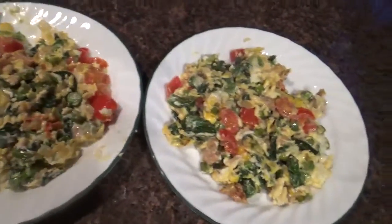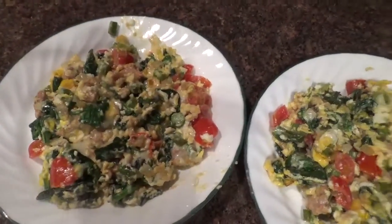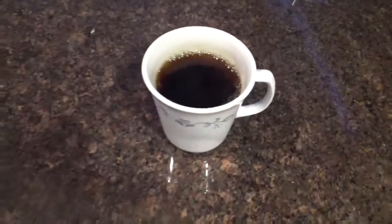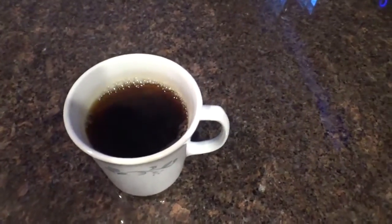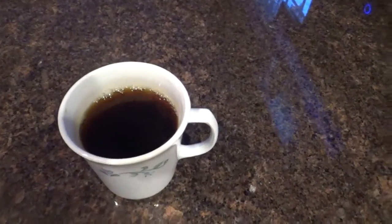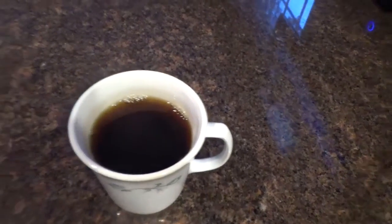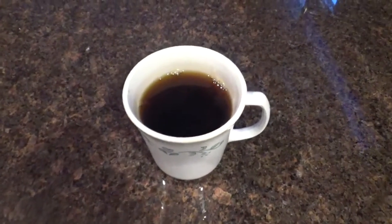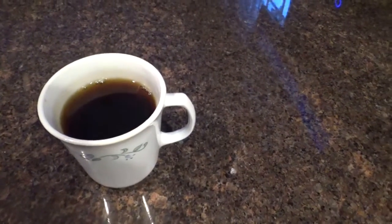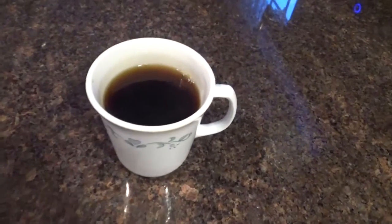Day 4, breakfast for Bruce and I. Morning, I'm having my black coffee and probably have 2, 3, 4 cups during the day, because all I drink during the day is coffee or else my ice drink. I had my breakfast already, my delicious eggs scrambled with sausage and spinach and the whole everything else. So now I'm on my way. It's morning.